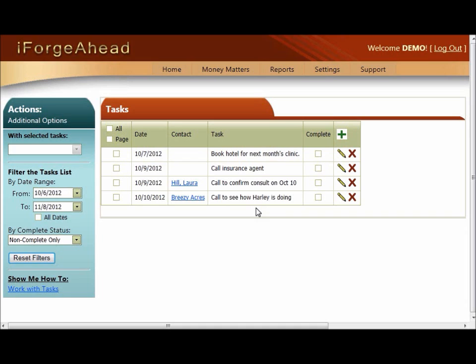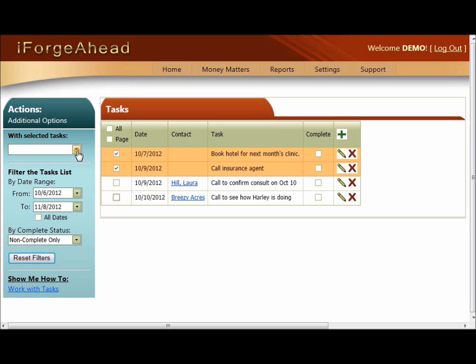I also want to show you a very helpful feature in the action panel that's a drop-down list that allows you to do specific things with selected tasks. Initially, it's grayed out and can't be opened because we haven't selected any tasks in the list yet. You can select the tasks using the checkbox in the left column, one at a time, or using the controls at the top to select all on the page, or if you had more than one page, you could select all of them. I'm just going to work with a couple of them here.